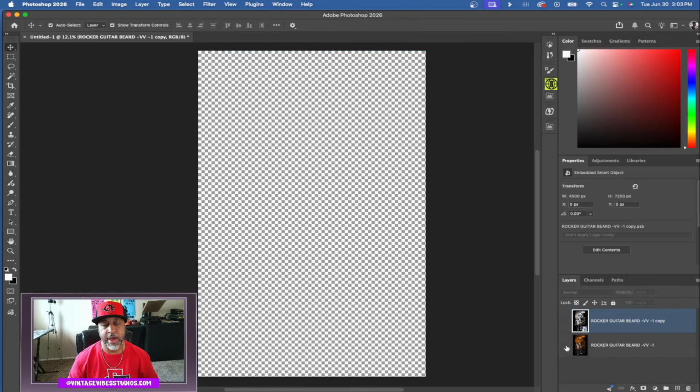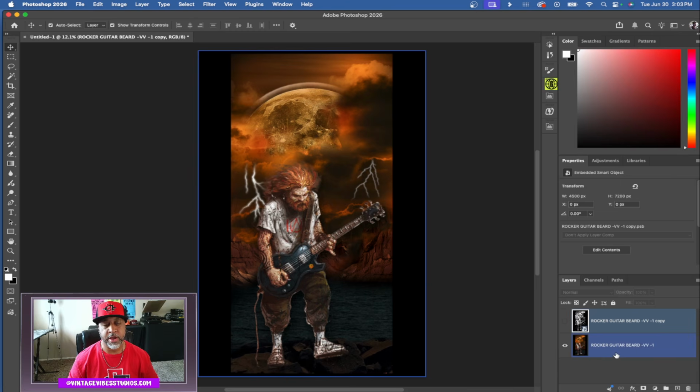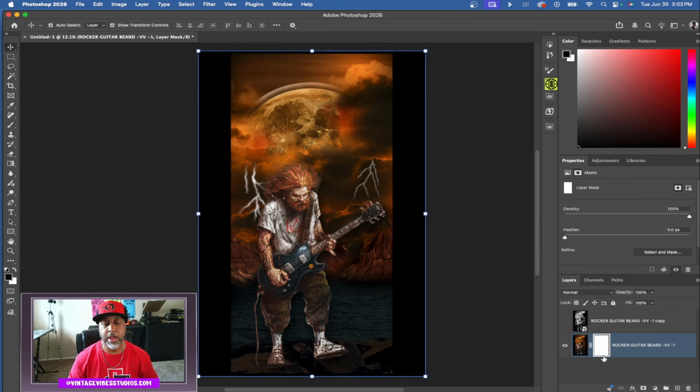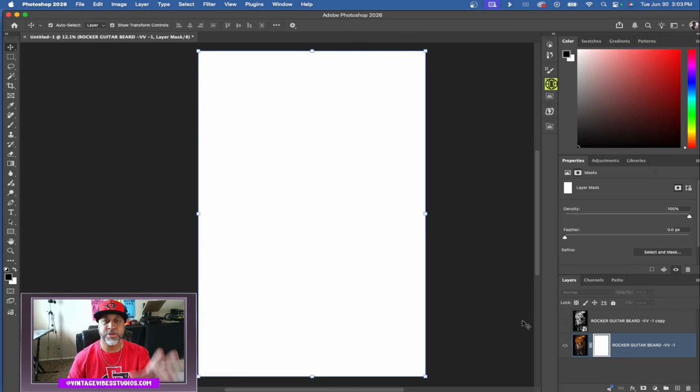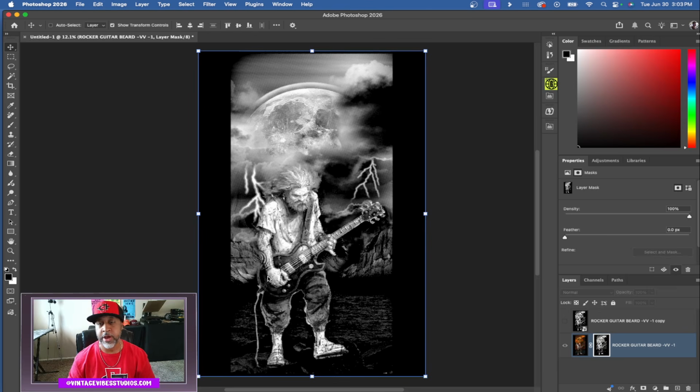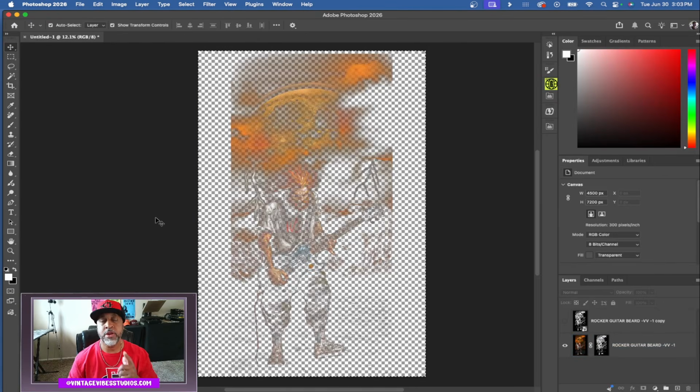Going to go ahead and hide this, grab this bottom document, create a layer mask. We're going to alt click into that layer mask, and that should bring up a whole white screen, right? Now that we've done that, we're going to paste what we just copied from the previous document, paste that in there, and then we're going to go ahead and click outside of that document. Now this is your halftone. This will be the transfer that you have. Once you send it off to print, this will be what it looks like.